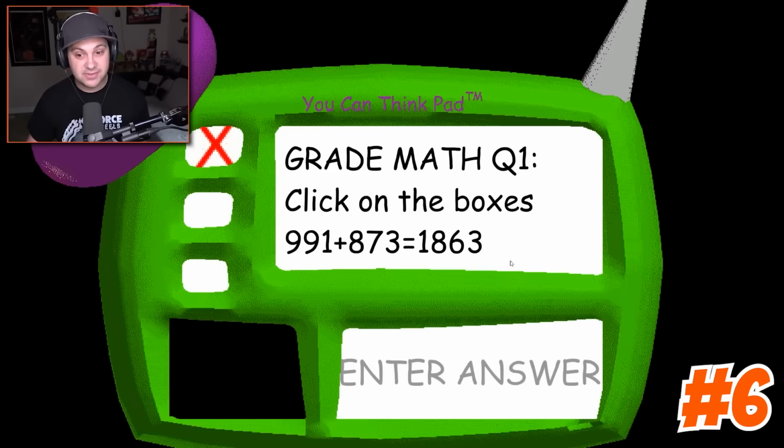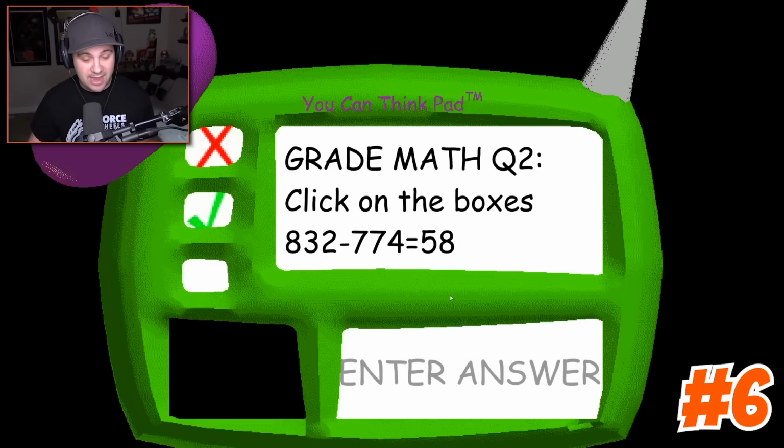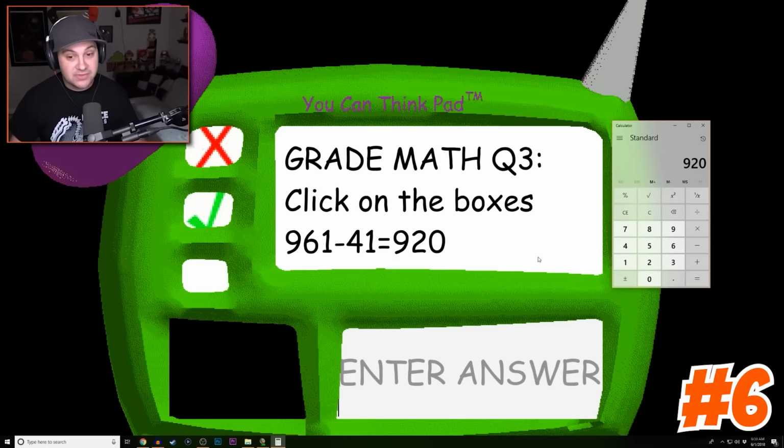832 minus 774 equals 58. Hey, look at you. Smarty pants over here. I mean, I know this one is correct, but I'm going to double check because clearly I can't be trusted. That is correct. 920. Correct. Enter.